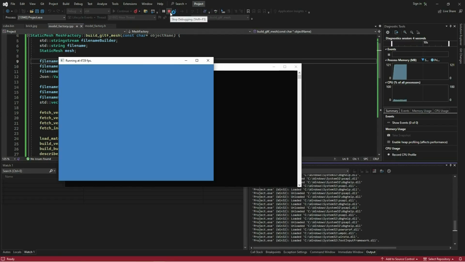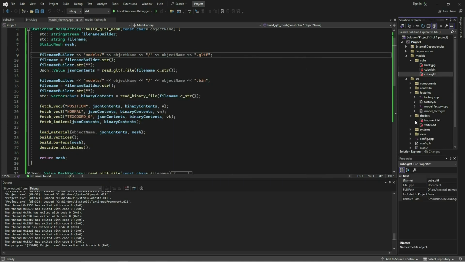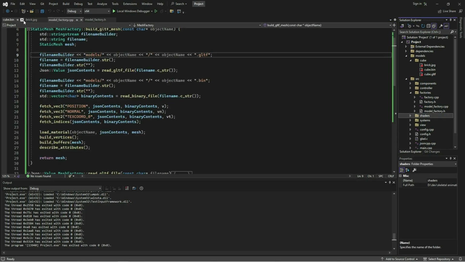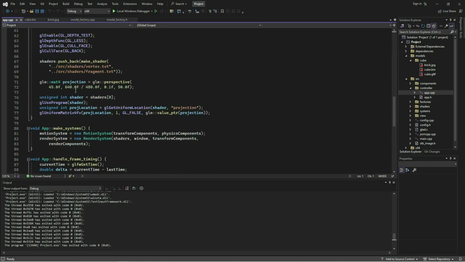Uh-oh. Okay, what a thing. Okay, so we've got an error here, must write to GL position. Now, if we look at the shader, it's probably good that I put this error in here. It's a good test. If we look at the shader, we in fact are writing to GL position. So what is the deal? Well, this is probably because I ported this code over from a different workflow and the files weren't set correctly. So if I go to app, and this will be fixed, by the way, in the final one, in the GitHub repo, this will be fixed.